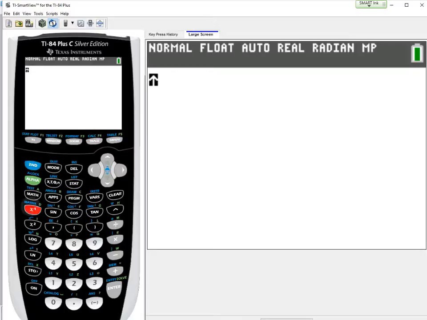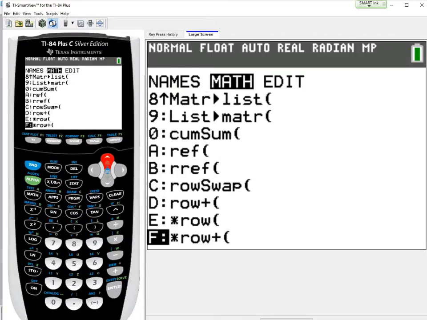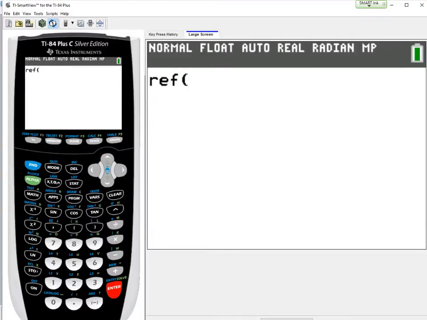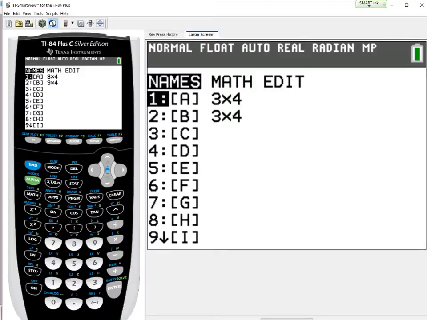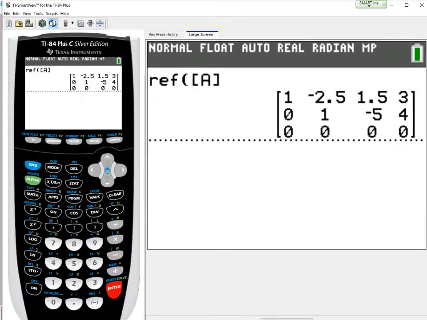All right, so second matrix, I want to reduce, and you can also select the numbers if there's a number available. In this case, it's going to be easier just to go to A, because I'd have to go alpha A. So enter, and I want to reduce, what matrix is it? A. Matrix A. All right, cool. Now, what pops out as being special in this matrix to you? 0. Is there anything wrong with that last line of code? No. Not really. The last equation. It's really not wrong, right?